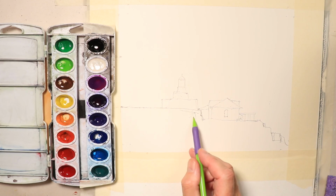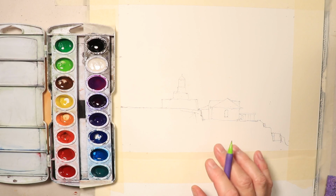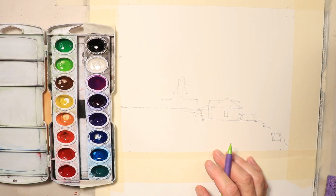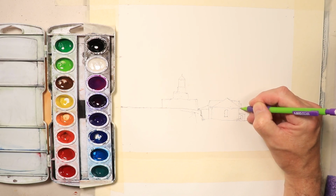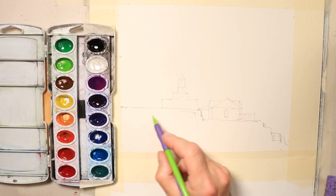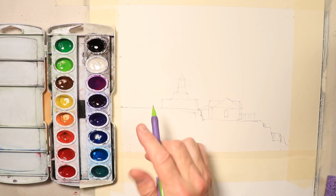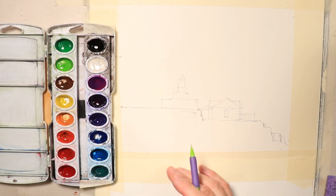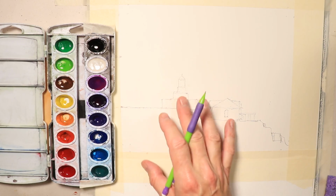And again, I'm just getting in that light pencil sketch. You can kind of see it. And what I'll do is I'm going to take a break, and once I take a break, I'll come back and go over this with a darker pencil line so you can see. I'll retrace what I just did one more time with a darker pencil line, because again, sometimes with the lighting in my videos, it doesn't always show up that great with the pencil lines.